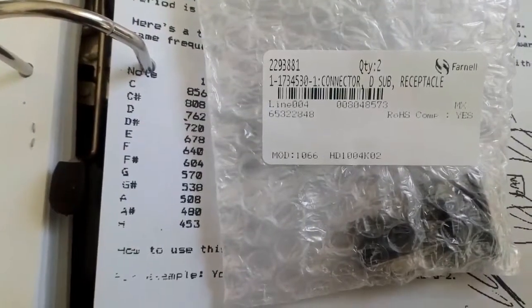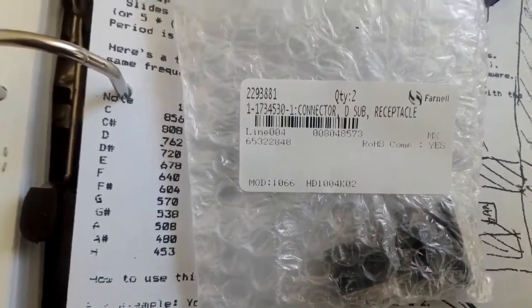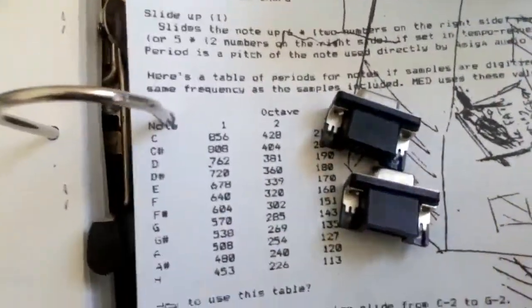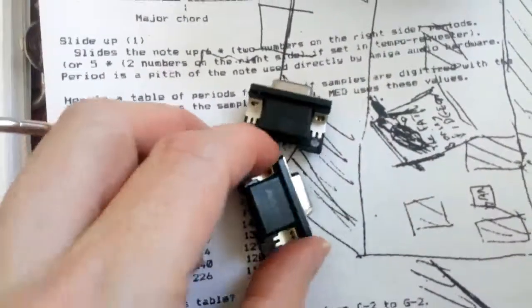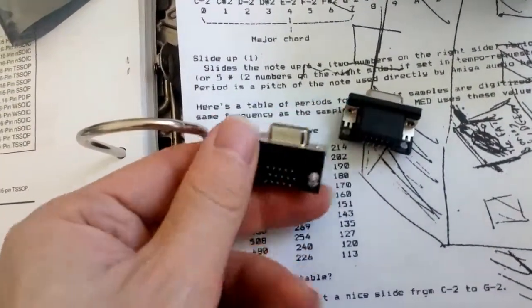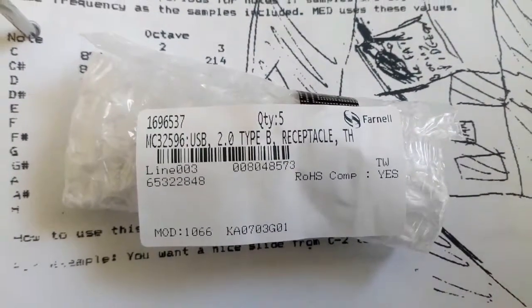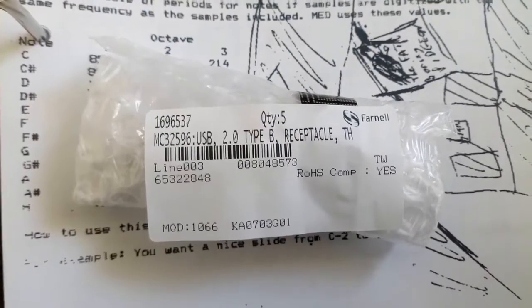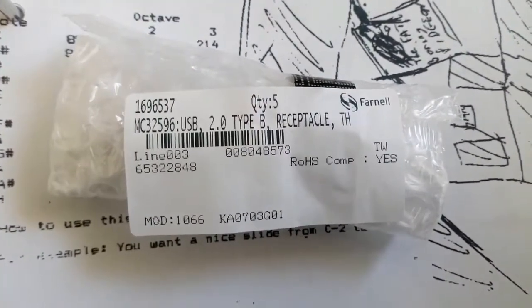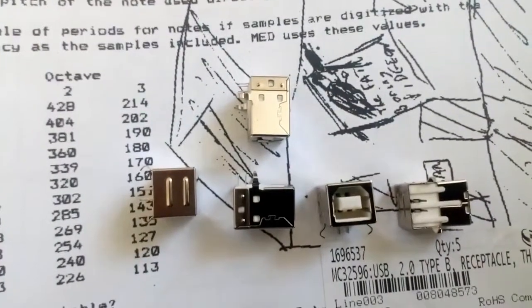We have a 1734530 connector D-sub, 2 of. I got another one because I thought I was going to mess up the first one. There it is. Another bag contains an MC32596 USB 2.0 Type B socket, 5 of, actually. And there they are.